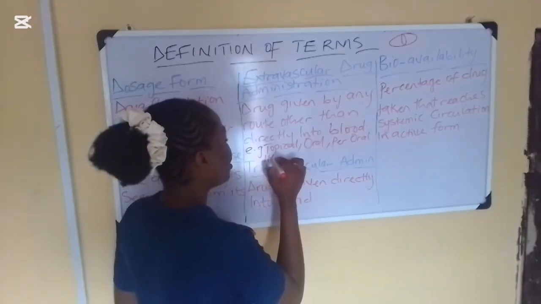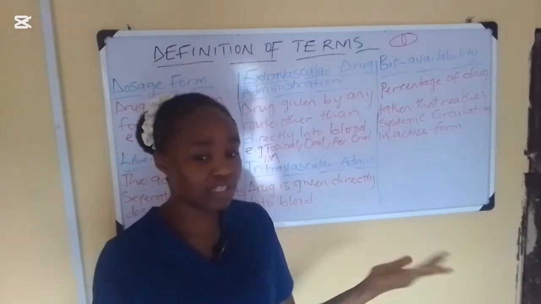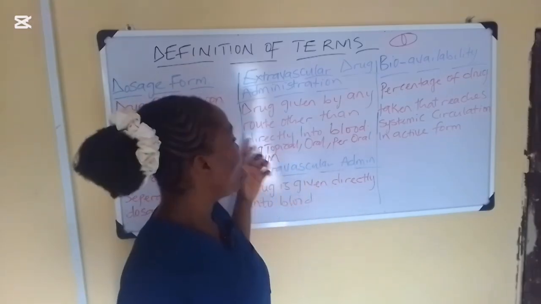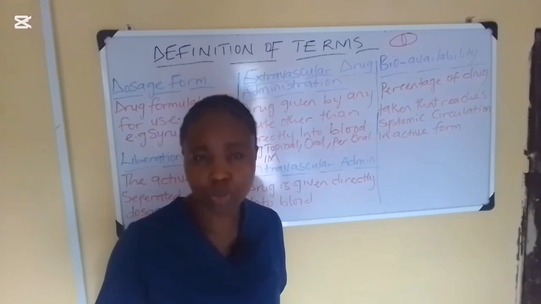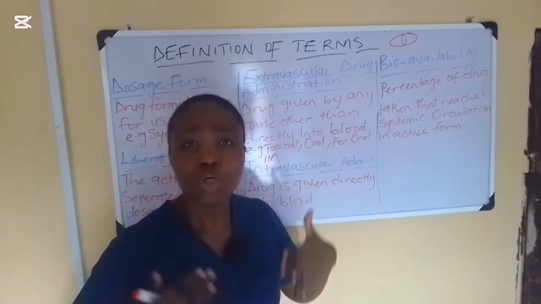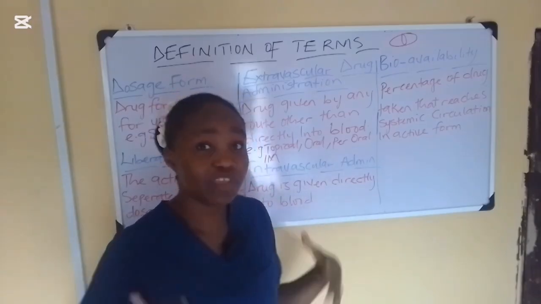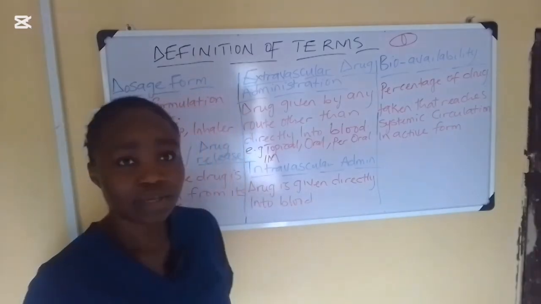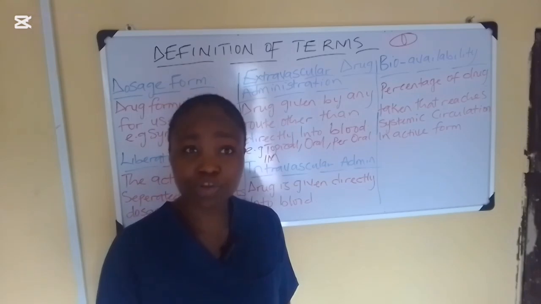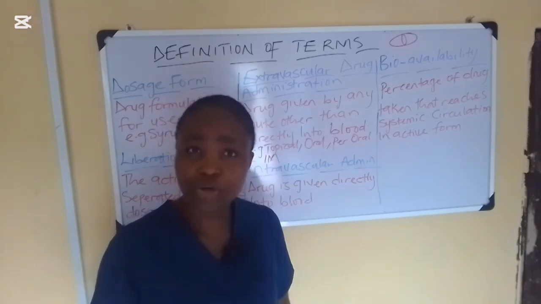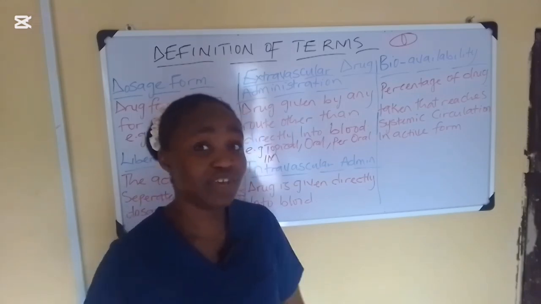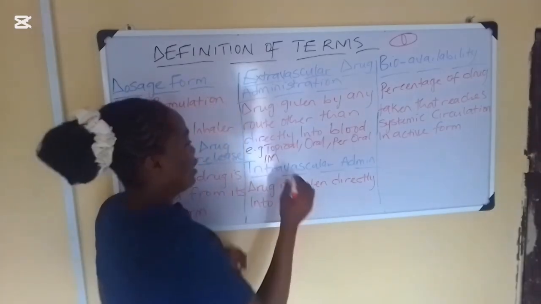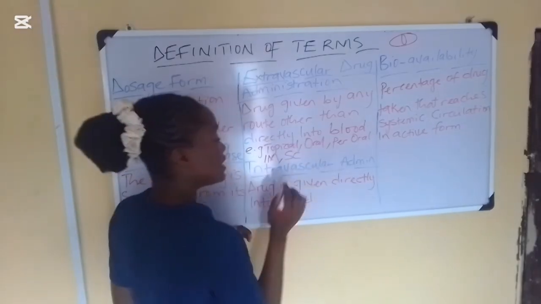Now we have the IM, which is intramuscular. And we know that at the end of the day, this drug will get to the bloodstream, isn't it? Even the drug taken per-orally will eventually get to the bloodstream. But we don't just want that drug to get directly to the bloodstream. We want the drug to go through the first pass effect because of the concentration of the drug or whatsoever. So that's why some drugs that are taken directly into the bloodstream have a higher concentration or higher dosage than a drug that will go through the first pass effect and lose most of its active ingredients. Now we have the subcutaneous, which I'll represent with SC.